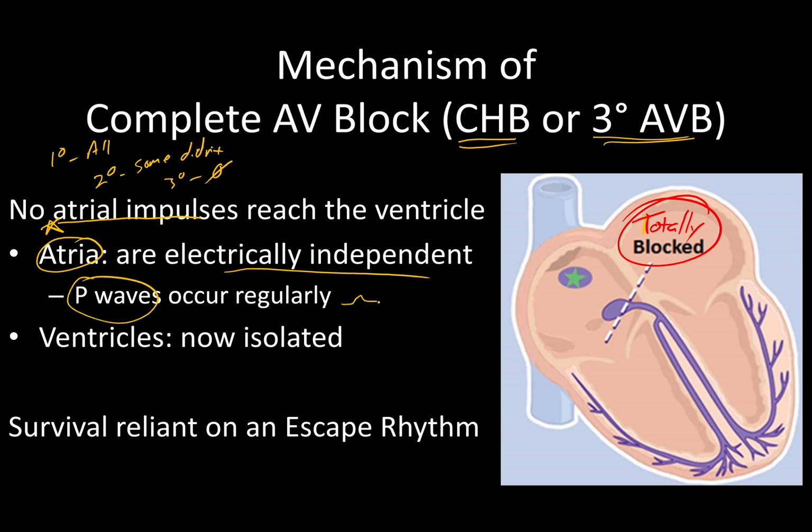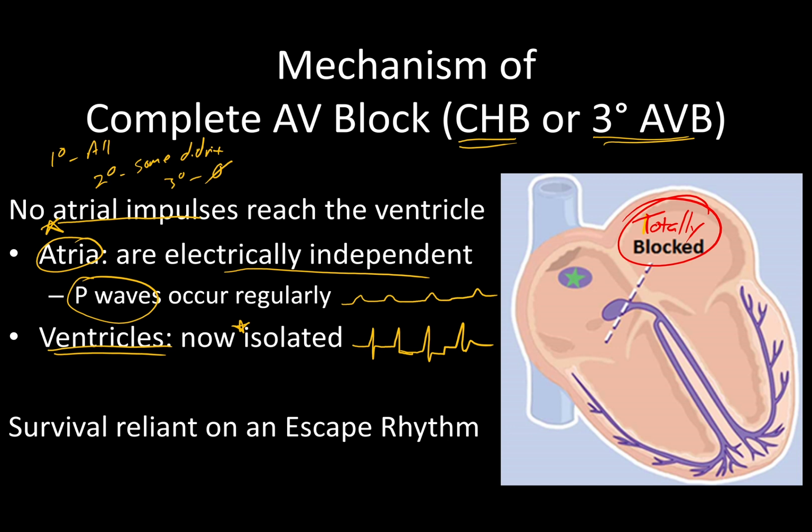They should be occurring nice and regularly, without anything special going on. The ventricles are now isolated. So if anything happens below the AV junction or below the AV node, it's entirely on them, and it's independent of what's coming out with the P waves. So if you wind up having QRSs, they have nothing to do with the P waves that may be around them. And I'll show that to you as we go on.